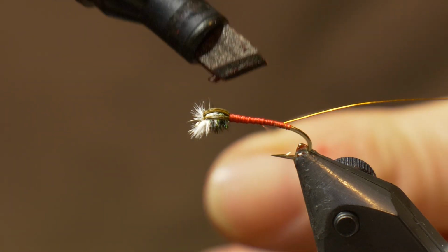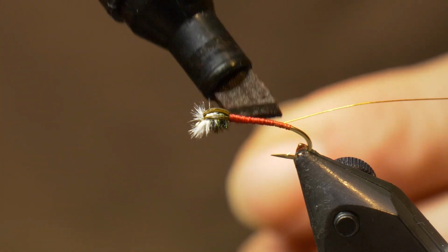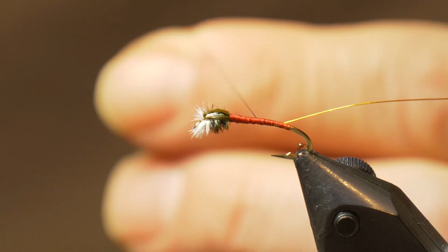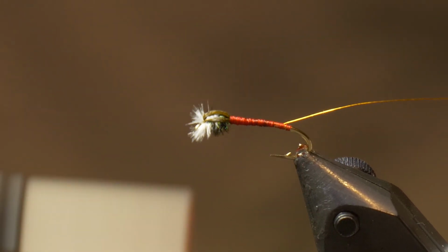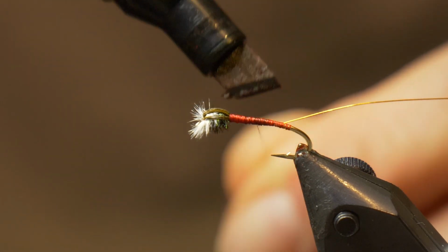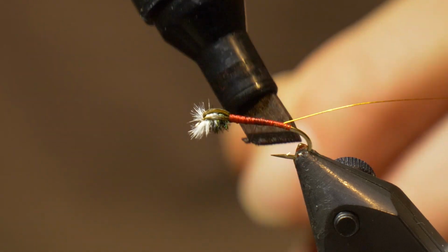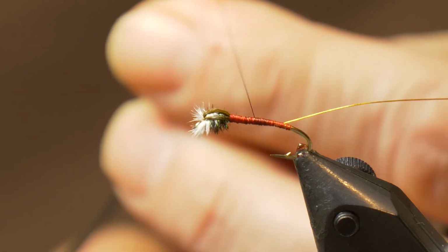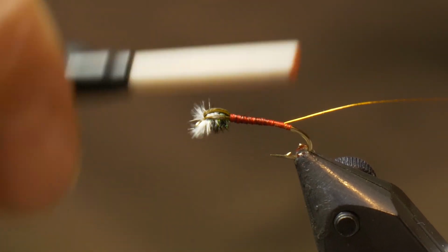A lot of people at this point will change the color of the thread. That's all right. You can finish off this thread and start coloring a new one, but I prefer going with just painting it with that Pantone pen. And all I'm going to do is continue to color up my thread with the Pantone. It's nice wax thread, so it colors very well. And just continue to wrap forward, and you'll see the color differentiation now.